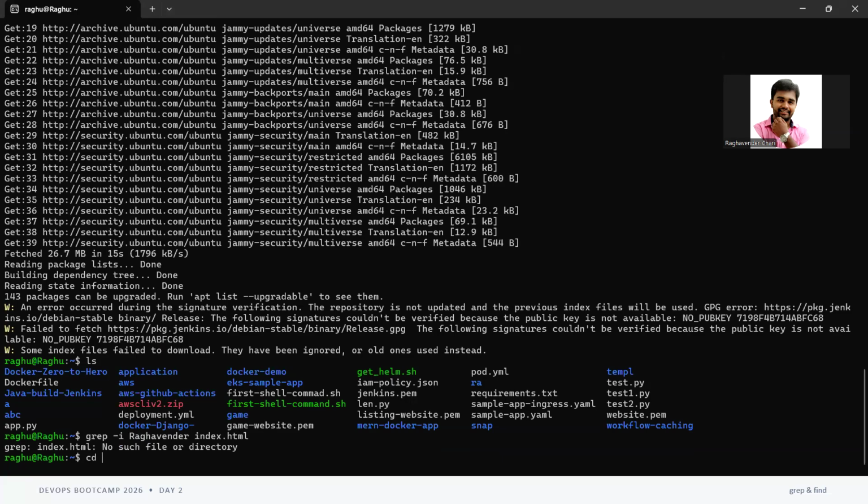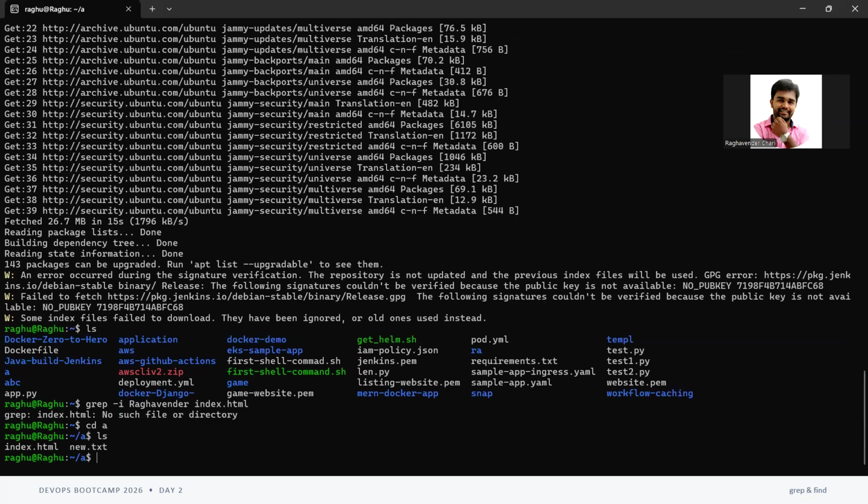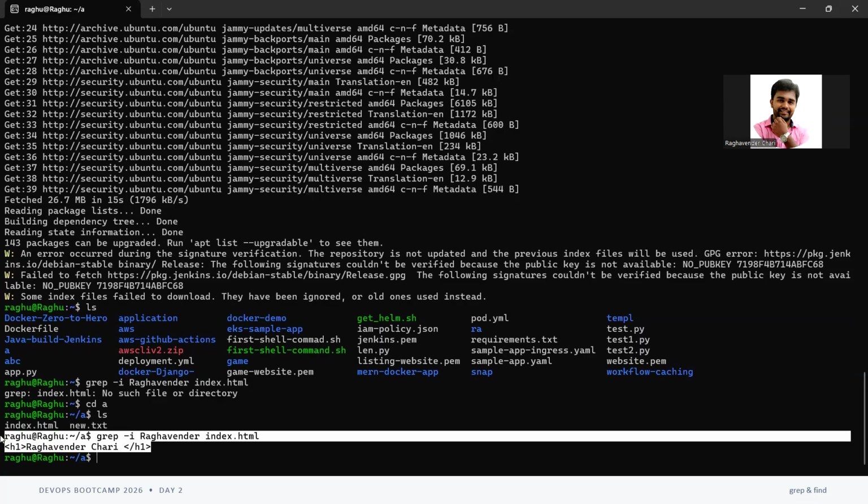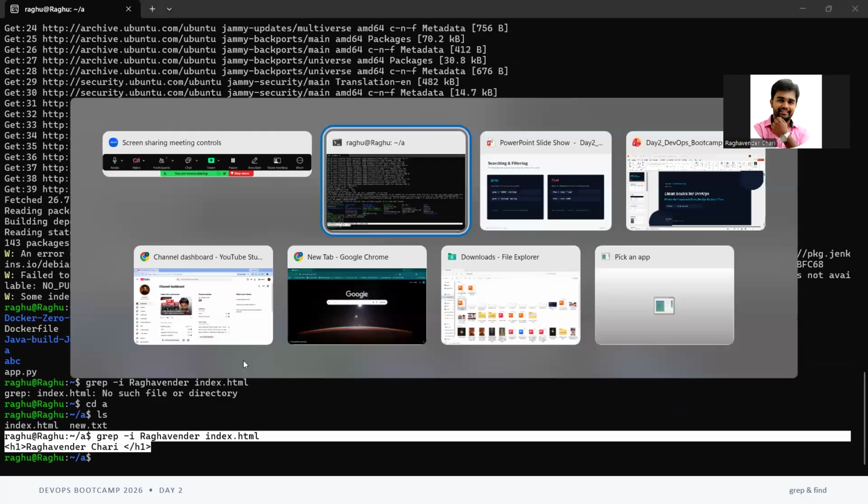We'll go to the folder and see whether we are able to do it or not. See, we're able to find this one. So this is how we can find what is there in the file. Instead of going and checking each and every line, we can find it directly.